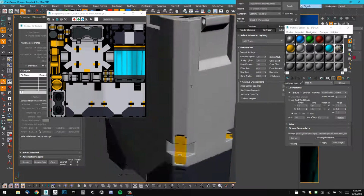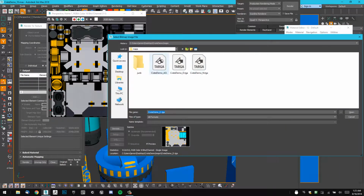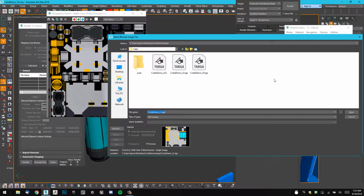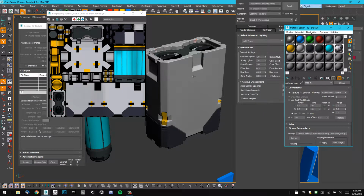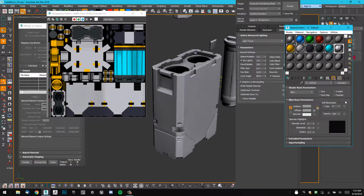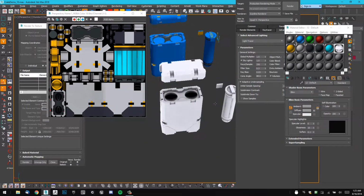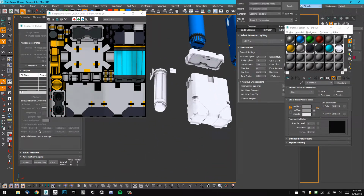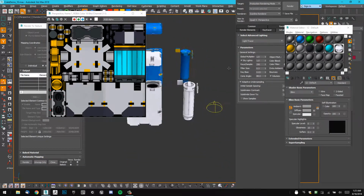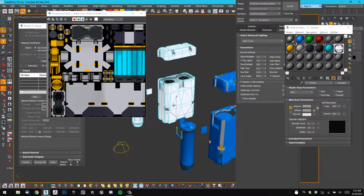It looks like it updated my map, but just in case, let's go ahead and rebrowse and try out that AO map now. Open. And so that's our AO in the diffuse slot. It looks pretty good. When I check it, I like to turn on my self-illumination just so that I can see shadows only. And that's actually looking pretty great. Cool. So that's looking good.